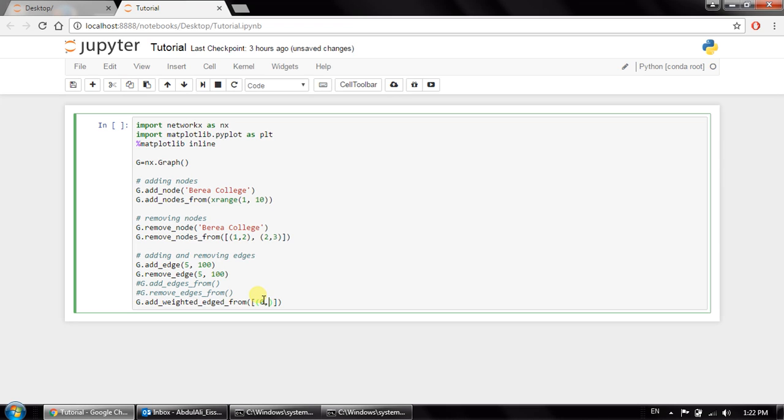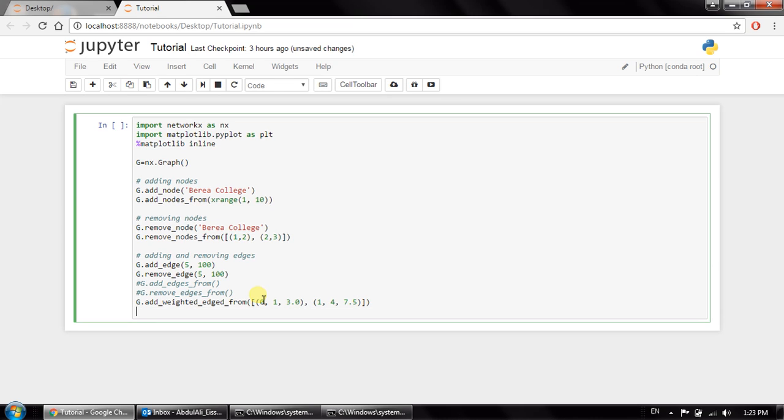Let's say between node 0 and node 1, add an edge that has a weight of 3, or between 1 and 4, add one that says 7.5. Okay, so this adds weighted edges, which is an attribute of the edge.